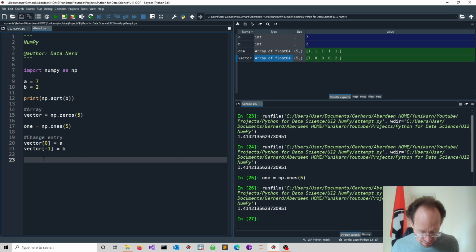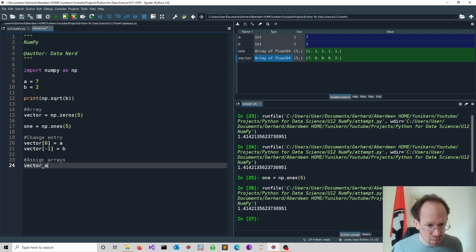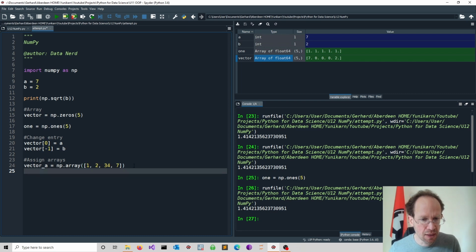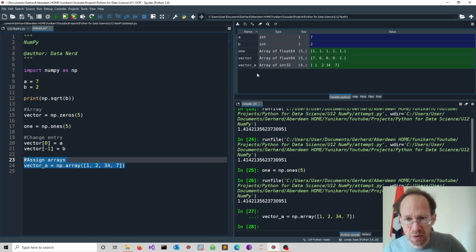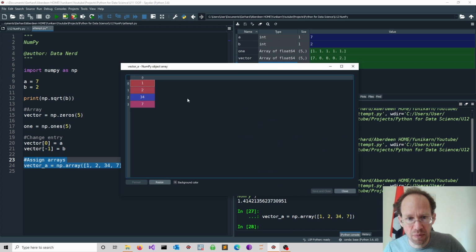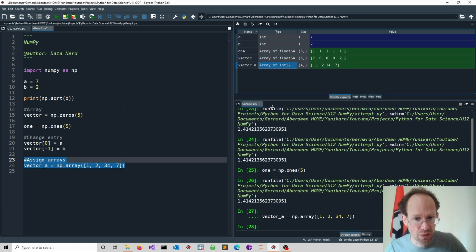You can also assign arrays in one line yourself. Just call it now vector a. So what you note is we have a few brackets here, so you have to be a bit careful. So we have these normal brackets around, and then the rectangular ones indicating the dimensions of your array. So now we have vector a, which is an array, and it is what you call also a column vector. So all the entries are now in a column. So you have one column and you have 4 rows in this case.